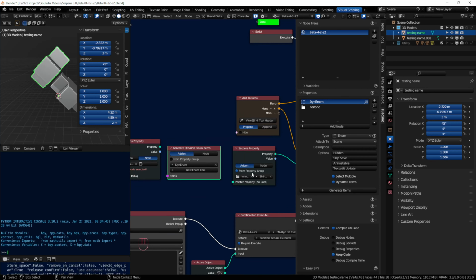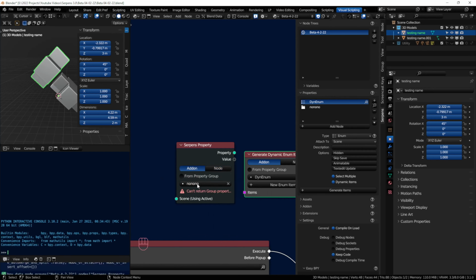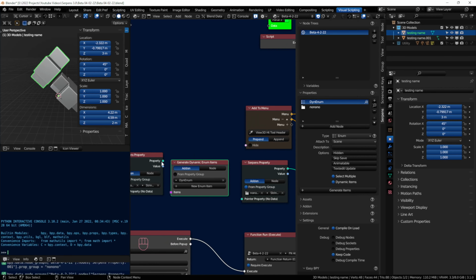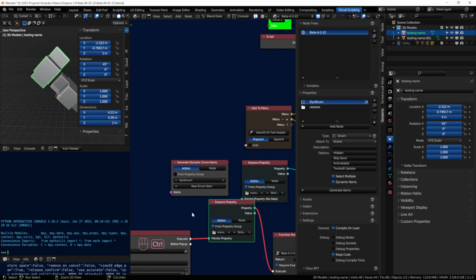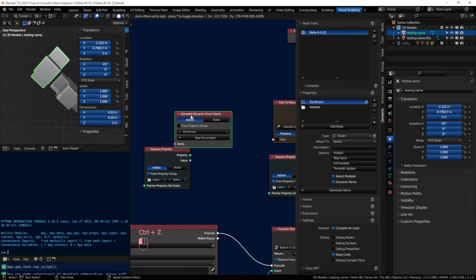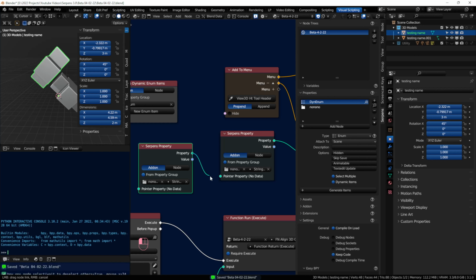But I can set it to a group. Control Z. Be careful with Control Z on Serpens 3. It can crash Blender. Now's a good time to save. So this is a pointer property, is that right?